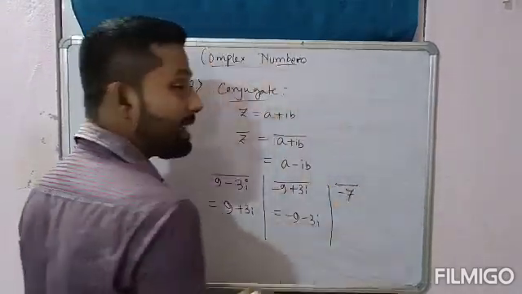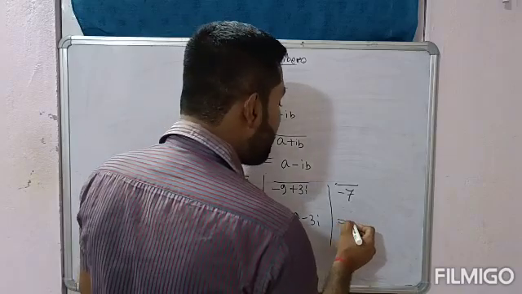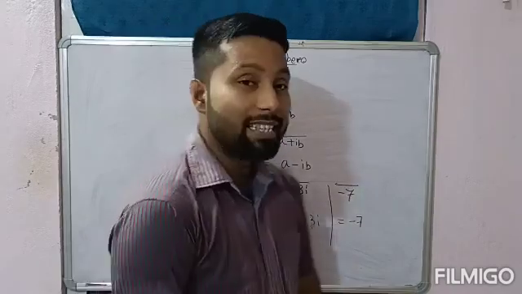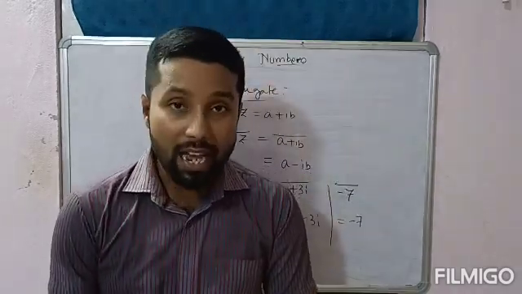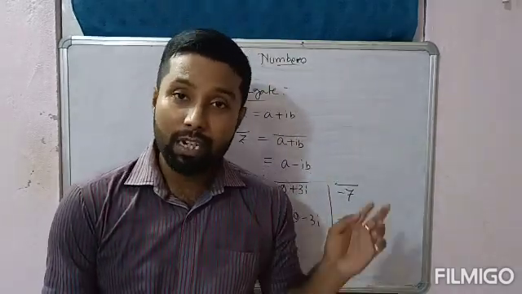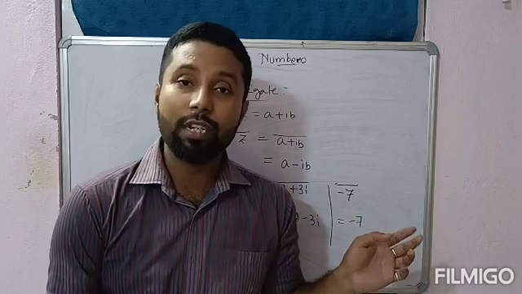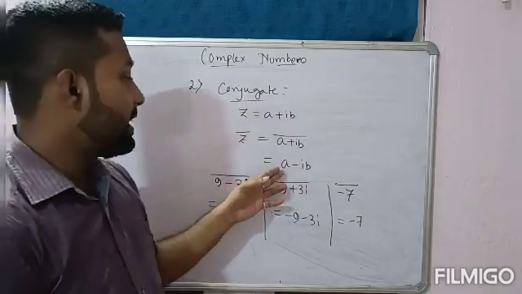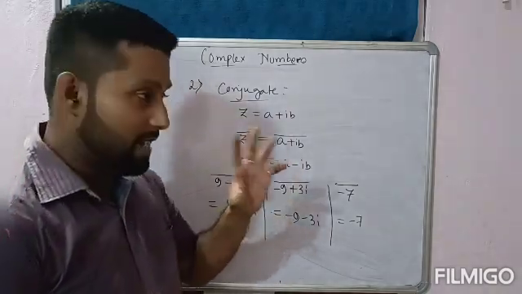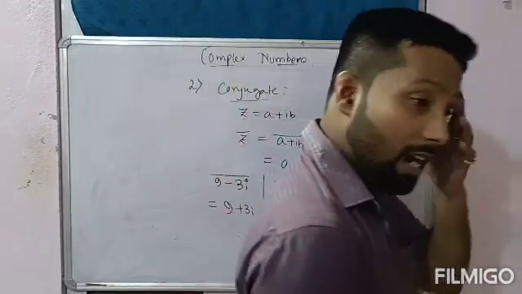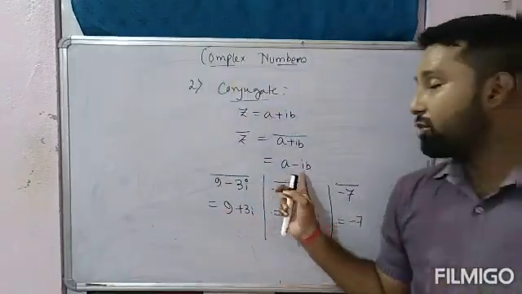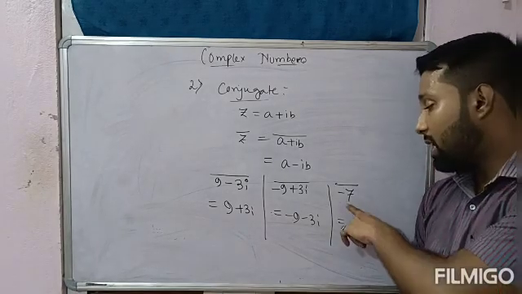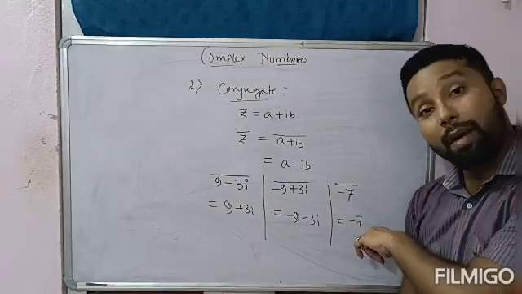So what will be the conjugate of -7? This is equal to -7 only. Don't write +7. Why? Because this -7 is free from i. So this means it is a purely real number, -7. So the sign of a real number never changes. You can check here, there will be no change in the real part of the term. Okay, there is no change in the real part. Whatever has to be changed is the sign of the imaginary part. Alright, so the conjugate of -7 will be -7 only.